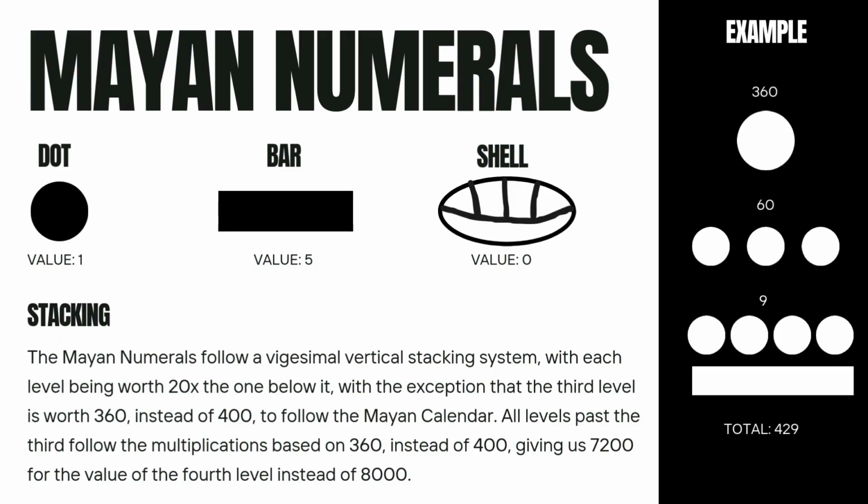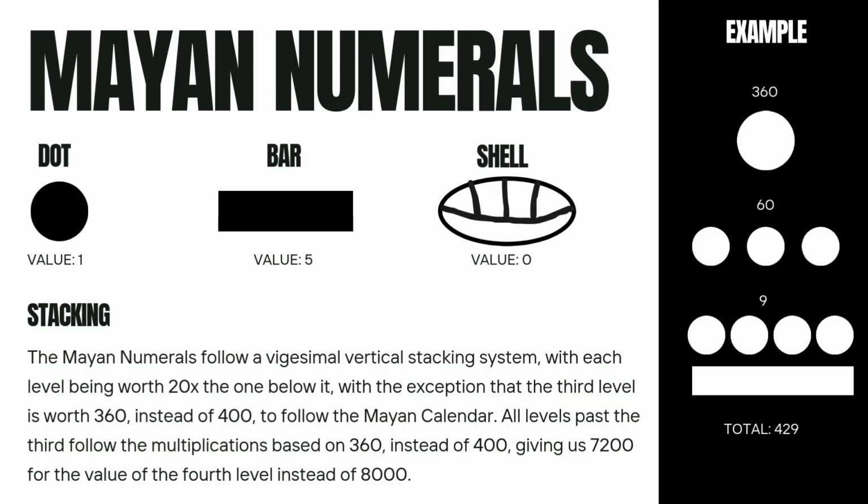So you have three levels. You have the bottom, the middle, top. On the bottom there, you have a bar, and then you have four circles. So that's going to be the Mayan symbol for 9. In the middle, you have three circles. Since it's on the second one, each circle there is going to be worth 20 instead of 1. So it's going to be 60 for that level. And then on the top, you have just one dot. And that one, because it's on the top, is worth 360 instead of 1. So that means your total for this is going to be 429.